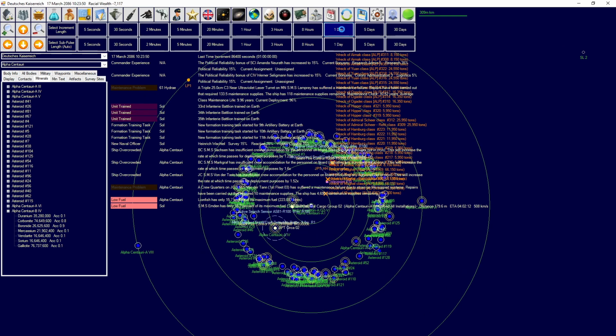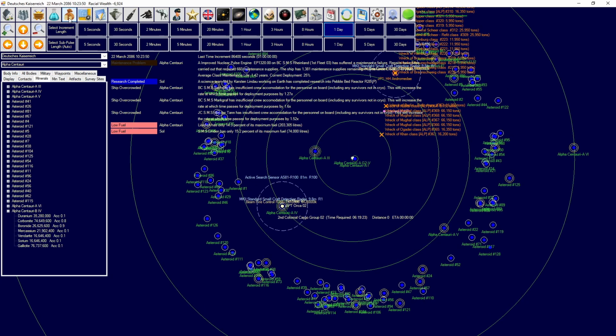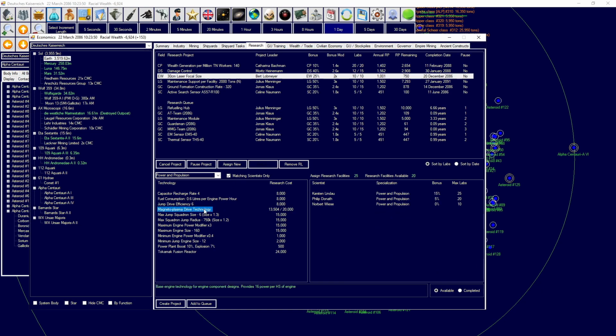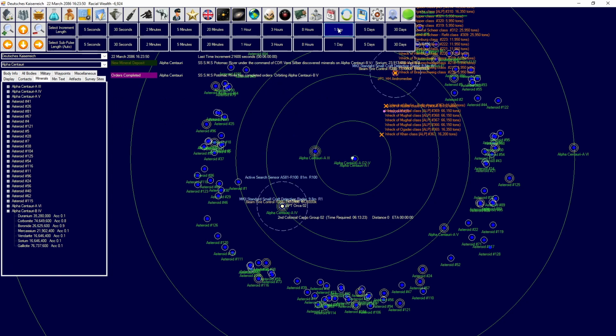Okay, infantry battalion training on Earth, which is good news. Science team has researched the power by the reactor. I'm going to put the rest now into wealth, and then also into the final thing that I want, which is propulsion. I mean, we can go for magnetoplasma technology. That's pretty good. Maximum engine size, power modifiers. Let's go for magnetoplasma. Get that underway.